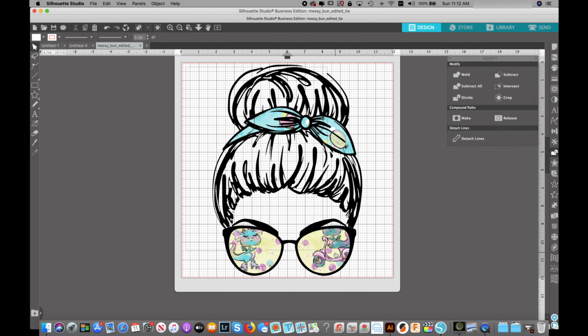And hopefully this made perfect sense to you, and you'll be able to customize your own SVGs with either your own coloring, your gradients, or your fill patterns within Silhouette Studio, or now you know how to bring in your own patterns and your own backgrounds, and you can change it from there.